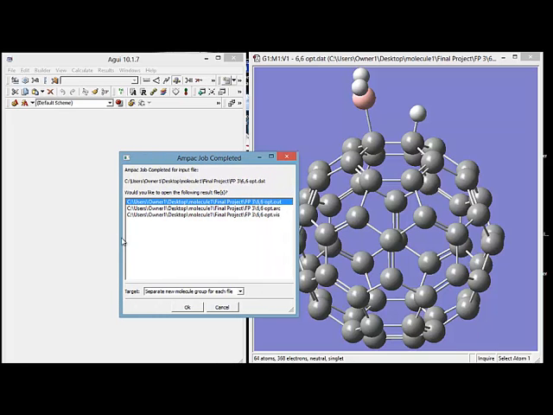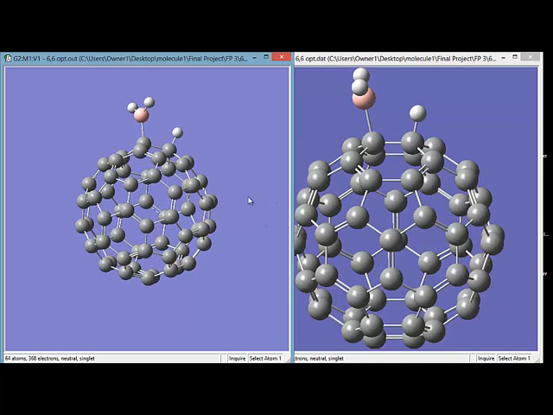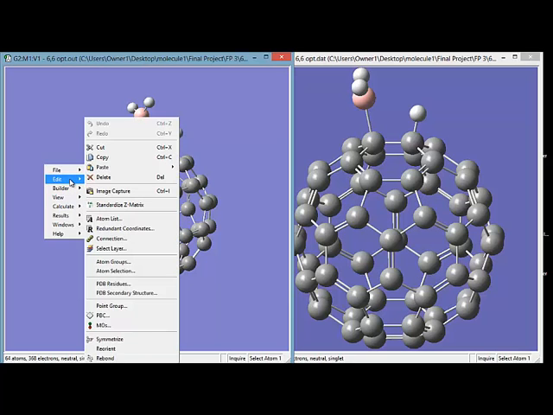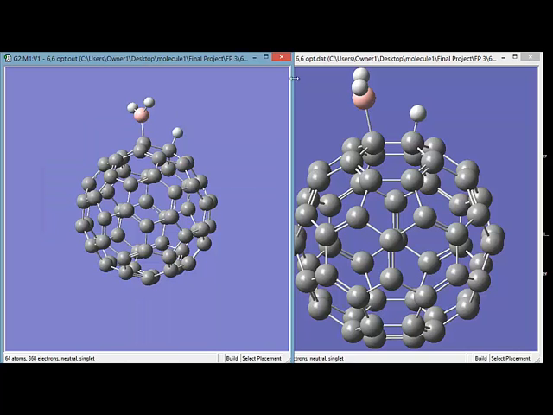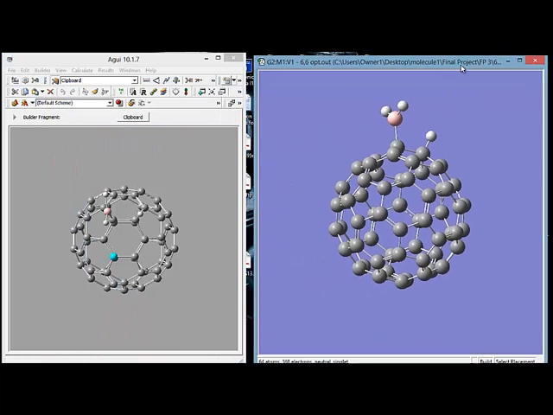Once the calculation is done, I open the out file. With the out file open, I right click on this window, select copy, go to edit, copy, and you can actually get rid of this window right here. We don't need it anymore.